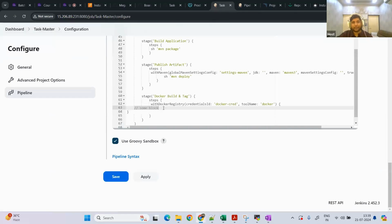Now this is the block that we are going to use. So I'll paste it here. You can see that in the Docker block we have defined the credentials and the tool, right? And here I can run the command sh, quotes, docker build -t, which means we want to tag it also. When you want to push the Docker image, make sure that you are writing in the format: your username first, after that the Docker image name, which is going to be, let's say, taskmaster, and the version I want as latest. After that, we need to put a dot. The dot basically provides the information that the Dockerfile is present in the current directory. If it is present somewhere else, you need to provide the path here.